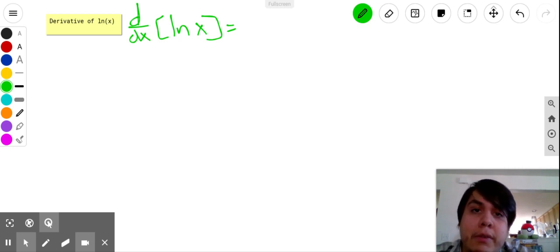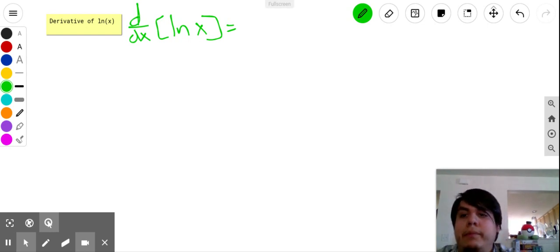We're going to talk about finding the derivative of natural log. The way we're going to do it is not with the formal definition of the limit, because that one's a little hard to follow through. Instead, we're going to do a little bit of clever manipulations using our knowledge of inverses and natural logs.